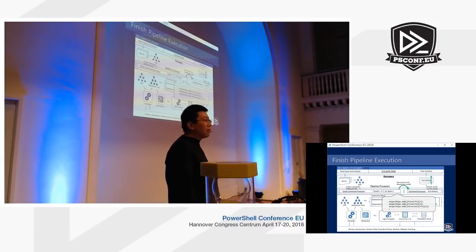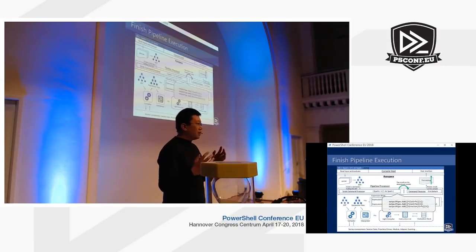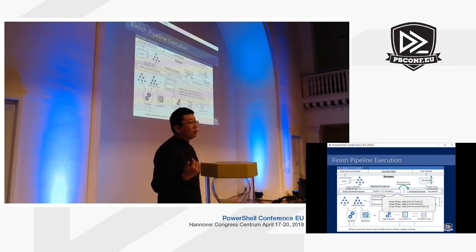However, PowerShell can also take advantage of the IL code. And the way to do that is to define a threshold. The threshold is used to determine whether a script is a hot script, meaning that the script is going to be run many, many times. The default threshold number is 32 times, which means, okay, I'm going to run it with the interpreter, and if the script block gets run more than 32 times, I believe that it's a hot script, and I assume that it's going to be running even more times. In that case, PowerShell will start up a background job to try to compile this Lambda expression on a background thread. And once that is done, it's going to switch the pointer of the delegate and start to use the IL delegate for subsequent executions.